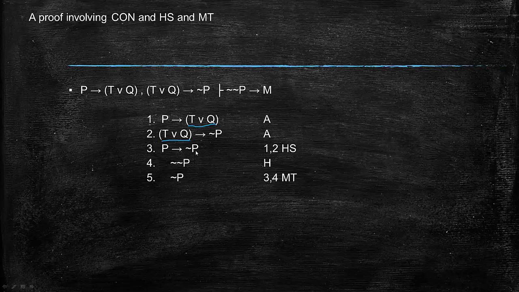And since we now have a rule called Modus Tollens, we can just go 3-4 Modus Tollens, right? If P, then not P, and P gives us not P by Modus Tollens, and therefore we can conclude M because we now have a contradiction. Again, this is a contradiction, not P and P. You don't have to remove the negations. So by 4-5 contradiction, we have M, and therefore we have if not P, then M.